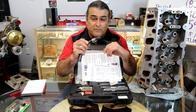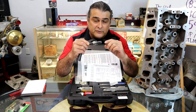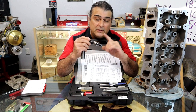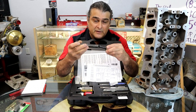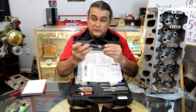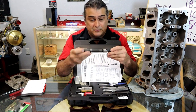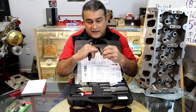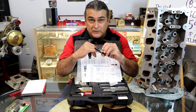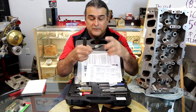On the first part, if you notice, the front part is a shank that's a centering tool. As it goes in, this is going to center on the old spark plug hole, so it'll center itself. This up here will center itself on the top part of the hole, so it's centering on the top and the bottom so that you don't have to do much besides just put the tool in. It even has a stop built in, so when you get to where you need to go, you don't need to worry about measuring anything. It has a built-in stop. It'll do your counter bore.